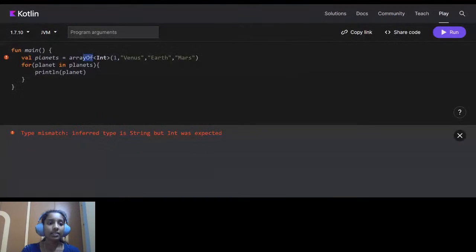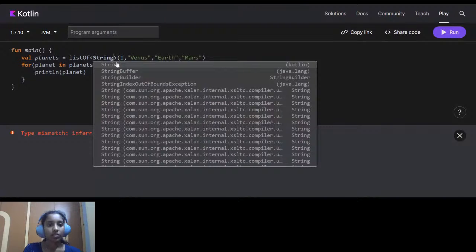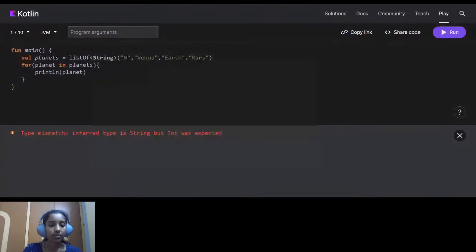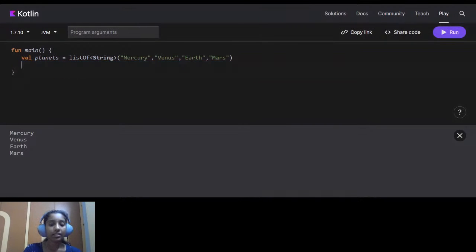So let's make these planets as a list of instead of array of. Yeah, list of, and let's make it string. Let's put this Mercury. In the same way, we'll be getting this, and when you access it, planets of 0.